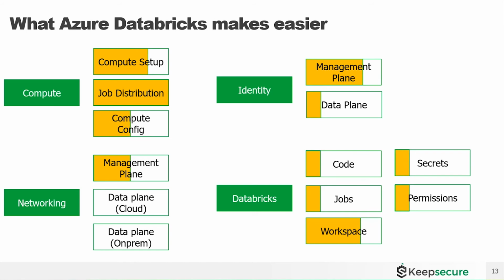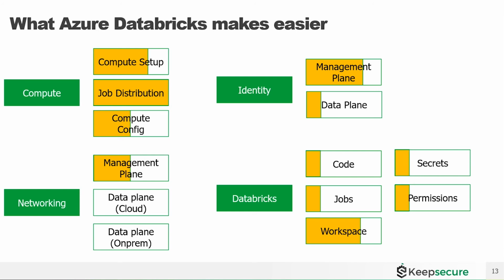You'll see yellow is the area where Azure Databricks is providing services that help make some of these things a little bit easier. From a networking standpoint, depending on your networking topology, Azure Databricks will pre-configure itself to work with that topology, but it's not complete. There are some areas where, especially when you're integrating with large enterprise customers that have a bunch of existing systems or existing networking in place, it's not complete. It's got the options there, but you still need to do a little bit of work to make that work.